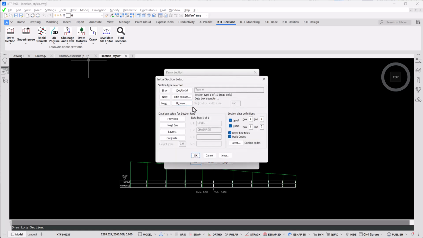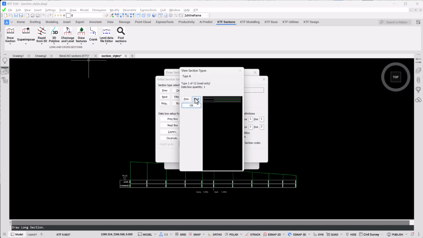So this type has one data box and two lines on the data box. First line is level, second line is chainage, and we add level as annotation, box 1, line 1, chainage on box 1, line 2. Okay, click the browse button, and you see that there are section types here.